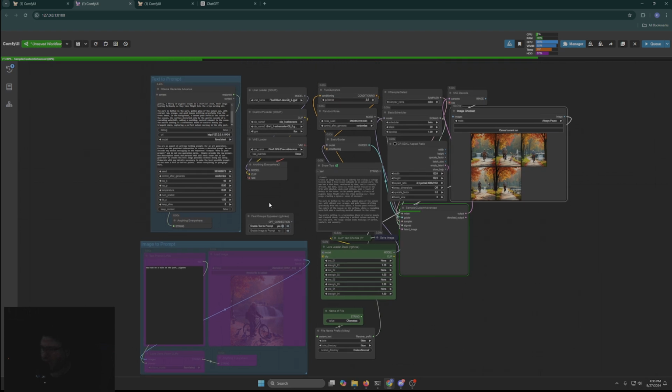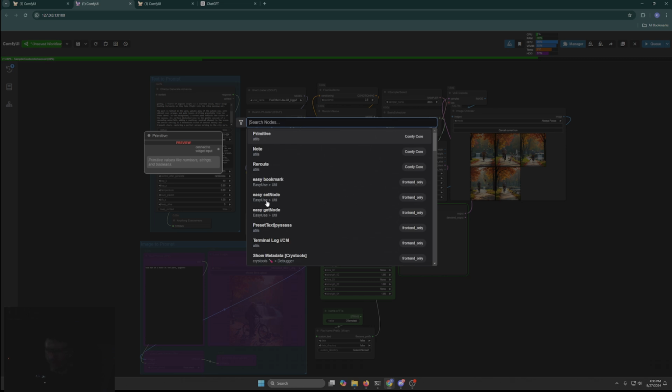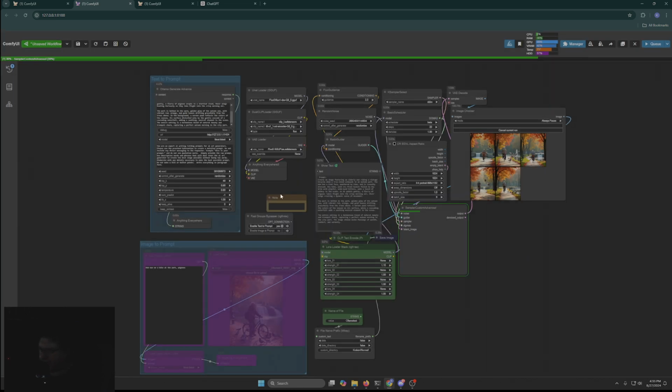I'm going to make a note here real quick. Use the following to change between text to image and image to image.